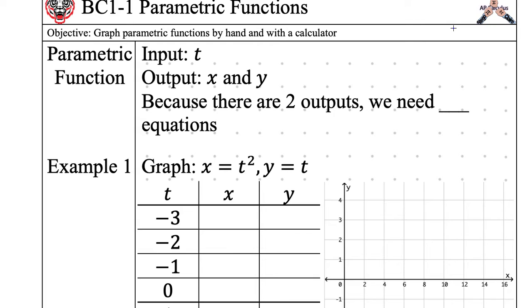Yes. All right, so the whole idea is parametric functions. We are going to be able to break one of the rules that I taught you in Algebra 1 today. The vertical line test, we get to beat that guy up and he doesn't exist anymore, at least when we're in parametric land. Usually when I have a normal Cartesian function, I would have an input that's x and my output would be y. Now my input is t and my output is x and y.